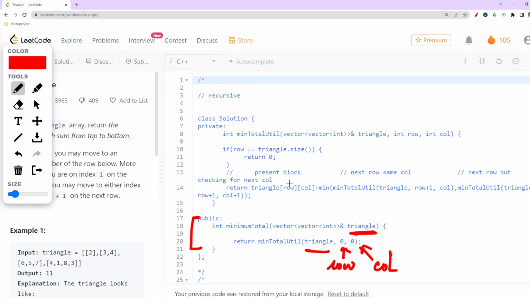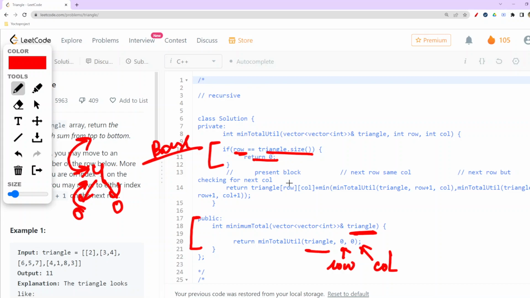We are directly starting from the zeroth one only, and here this is our base case. If row equals triangle dot size, then we are required to return 0. The way we reached the end there, this was the base case, and it will return 0 here, and this will now start returning itself. So in that context only we are returning 0 here.